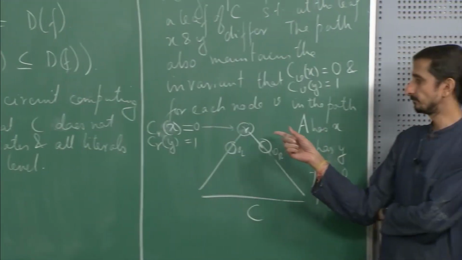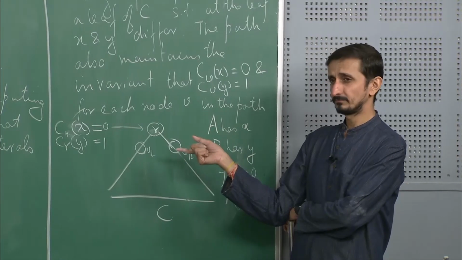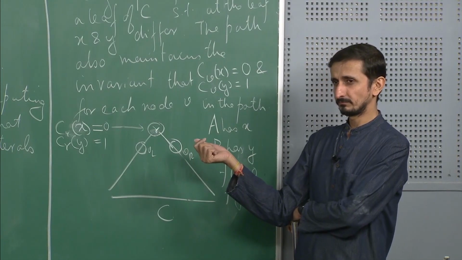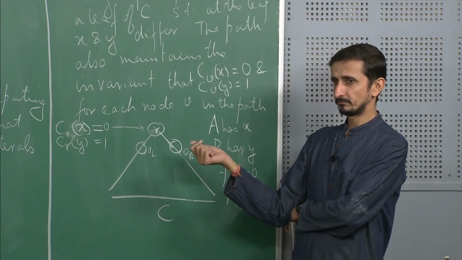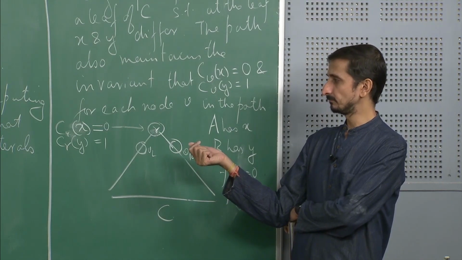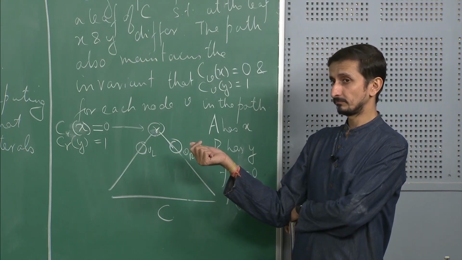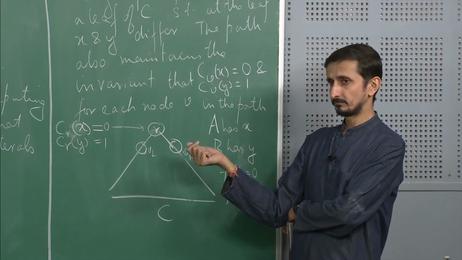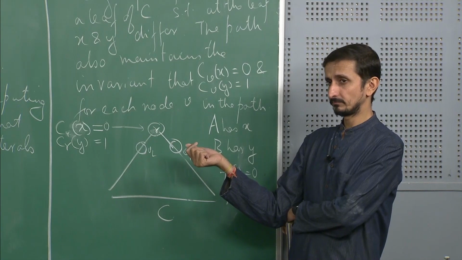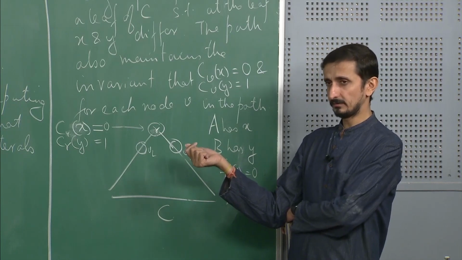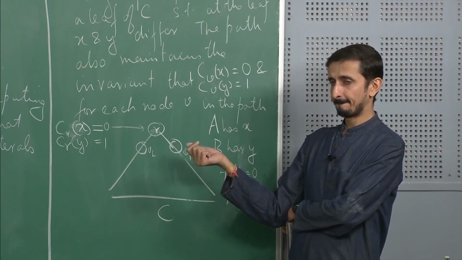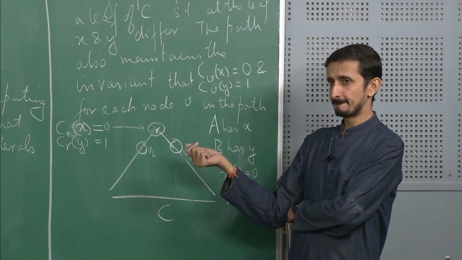Let's say it was an AND, then as we described, Alice would have to take the call on whether to go left or right. But if it's an OR, then Bob has to take a call on whether to go left or right. So if it's an AND and then at the next level it's an OR, then at the first level, the root level, Alice will take the decision, and at the second level, Bob will take it. It just depends on what the gate is.